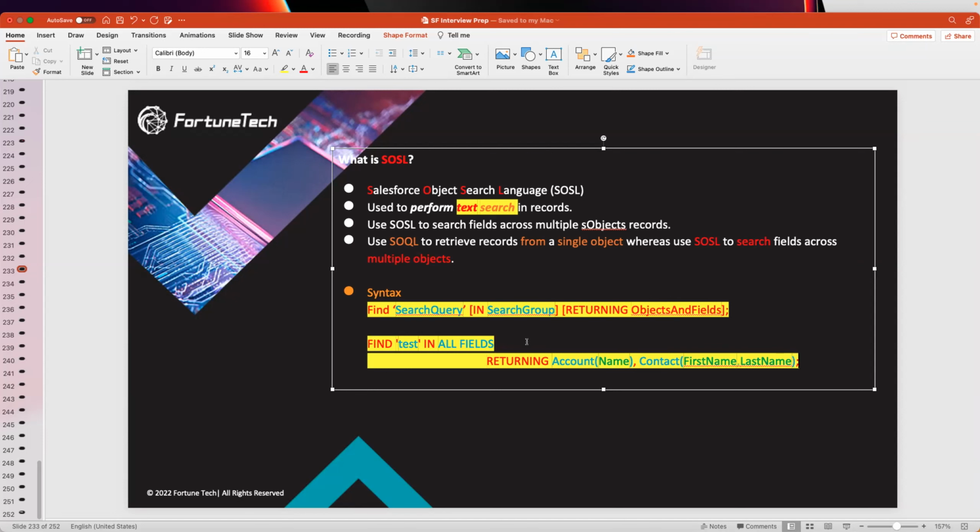Think about here, you have list as object. You have two as object, which is account and contact, right? This list of as object is going to give you two lists, which is account list and contact list. Inside account list, you will have names. Inside contact list, you will have first name and last name.